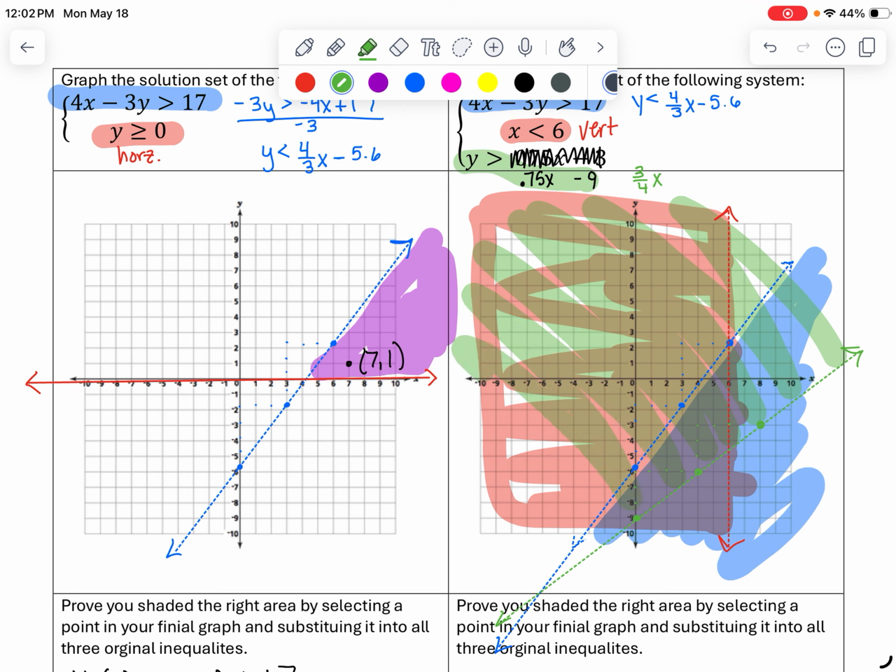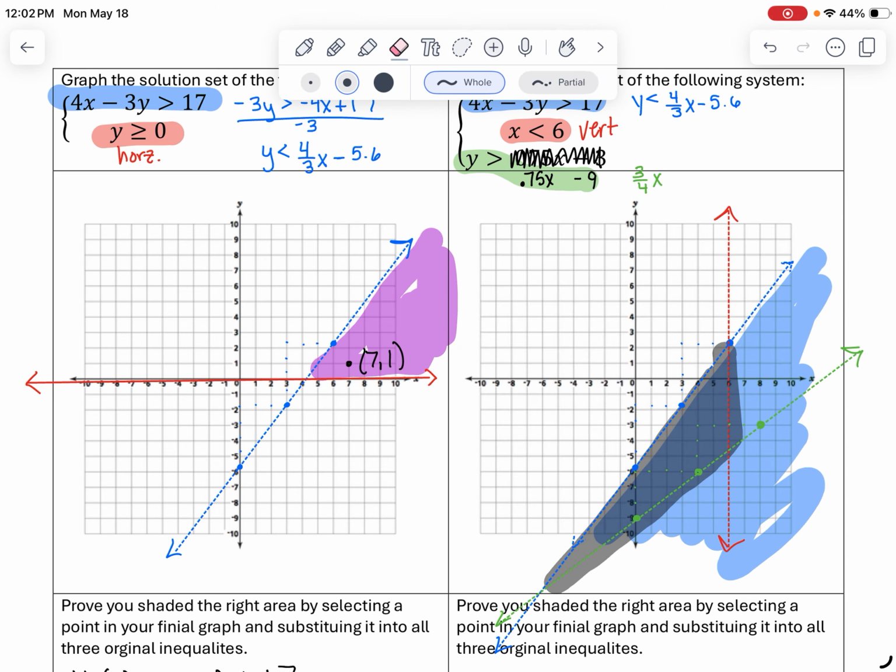Can you guys see it? It would be in this area here. I'm going to highlight it in black. So it's kind of like this little funky area here. Okay, I'm going to get rid of all my other weird highlights. Boom, boom. And I made that shading a little bit big, didn't I?